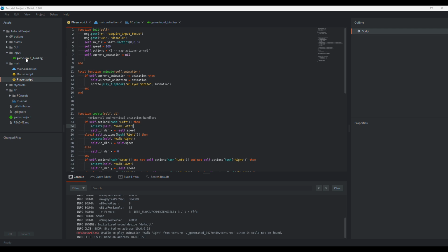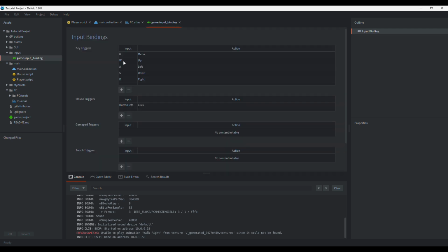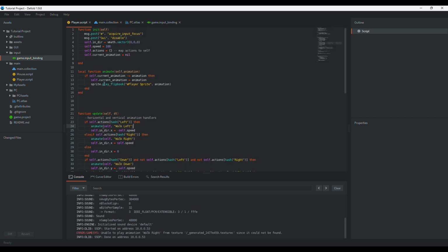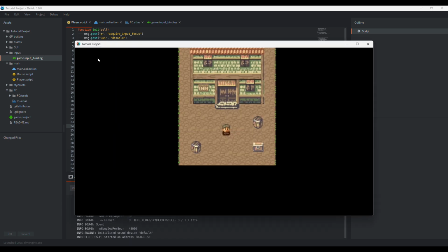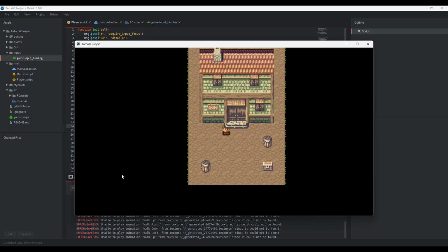So what I forgot to do was bind my inputs. So I bound W to up, A to left, S to down, and D to right. And then make sure those are case sensitive, by the way. So make sure those are correct. And so if we control B, and now we have movement.